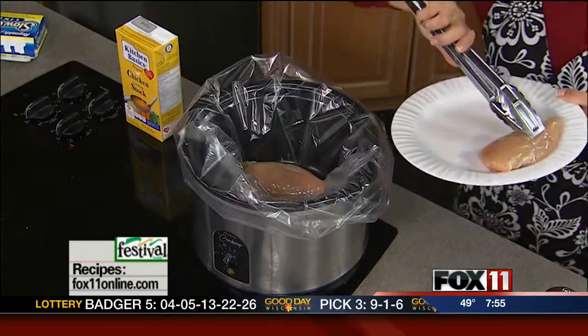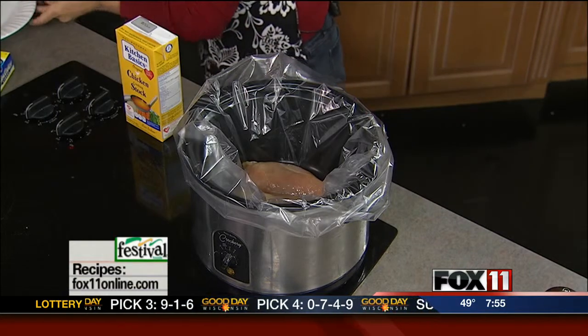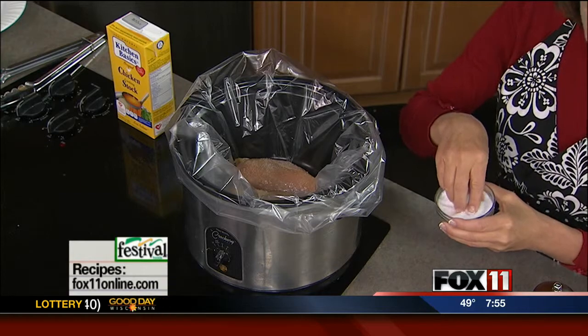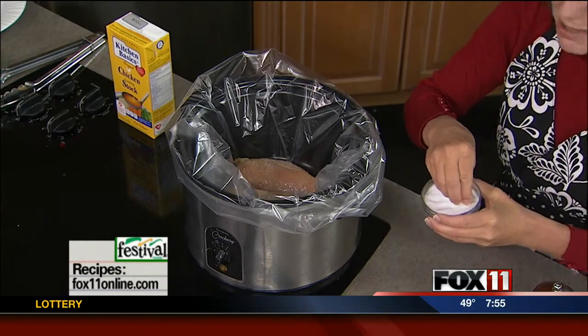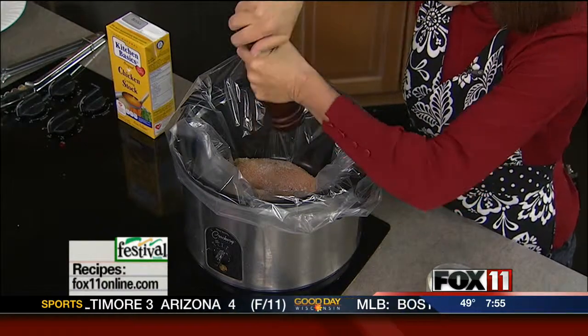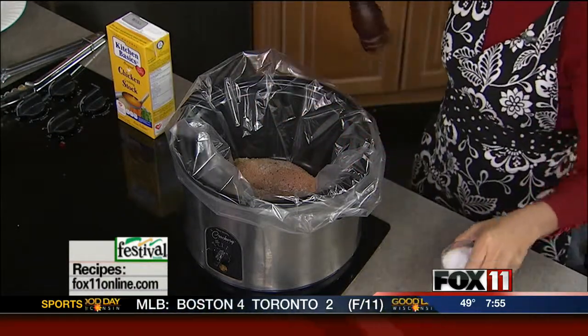That's why I love my slow cooker — because on those really busy weekdays where you've got a lot going on after work and after school, my daughter's a dancer and we have dance lessons until sometimes 8:30, 9 o'clock at night, there's no time to make dinner. So if I can get up five minutes earlier, get everything in my slow cooker, head out the door, I come home after a long day and dinner's done and the house smells amazing. So seasoning these chicken breasts with some salt and pepper is really important because we're not going to take the time to brown them, so it's important to season them.